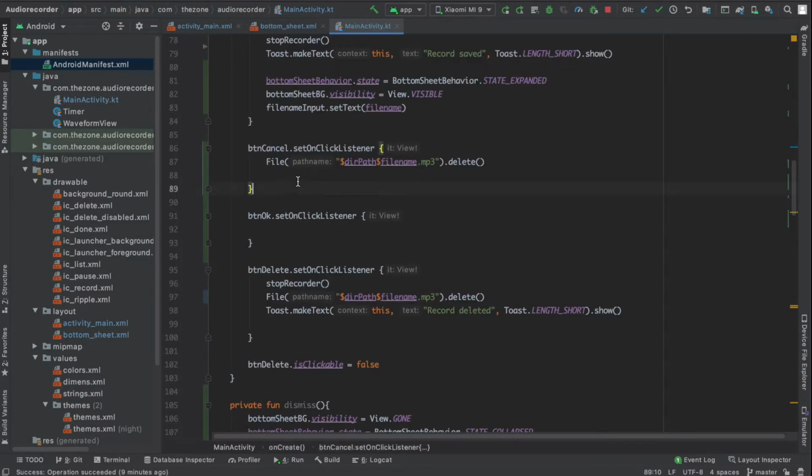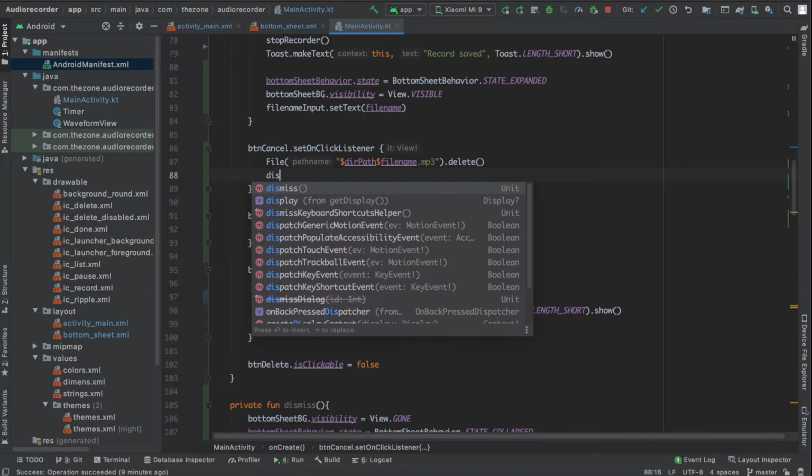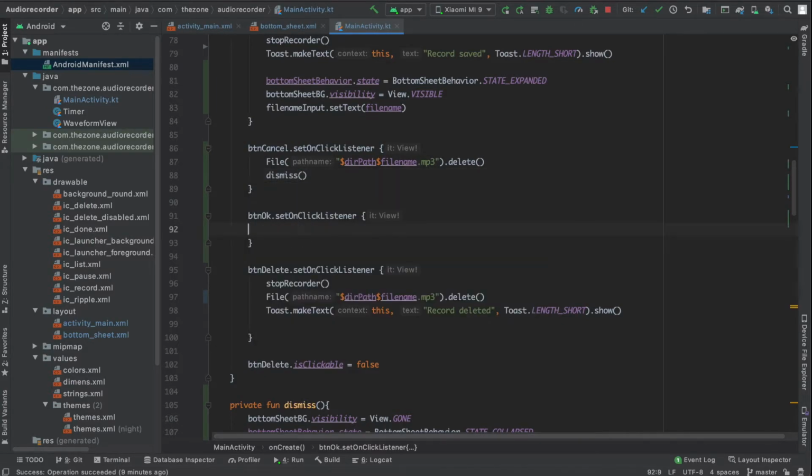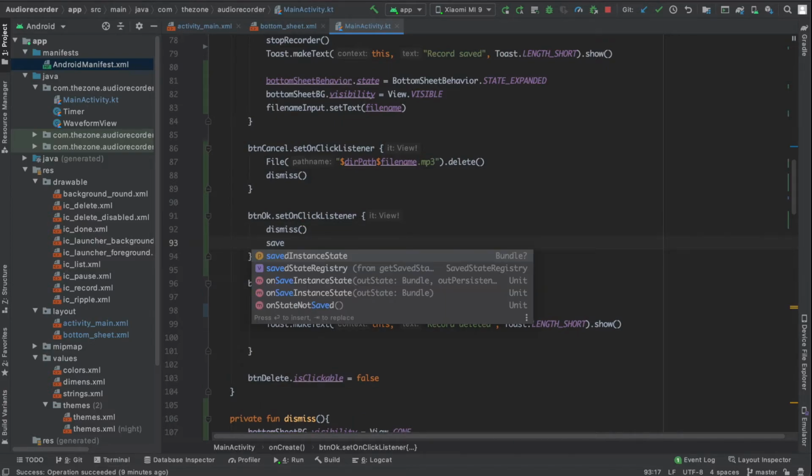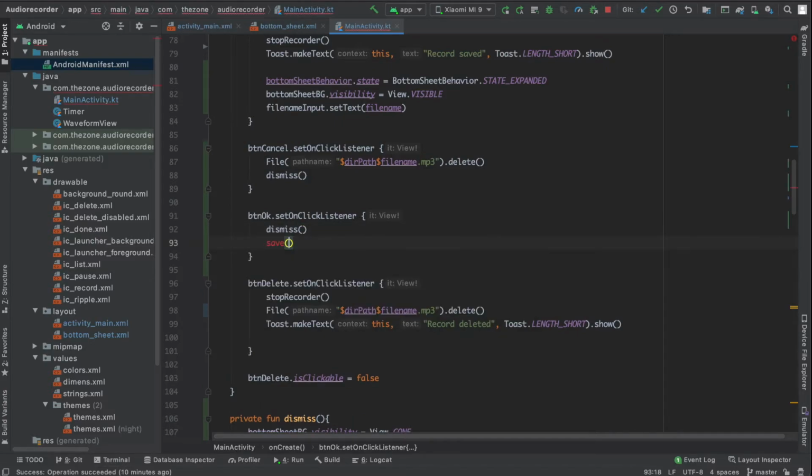First one in the cancel, the second one here, and the third one when we click on the background. So let's finish this first and call the save function that we don't have yet.